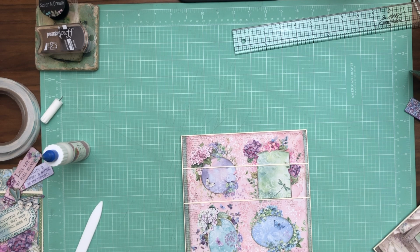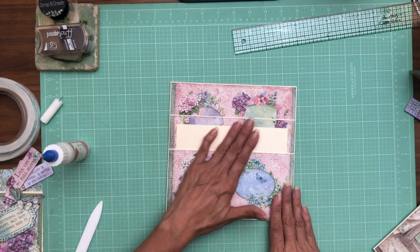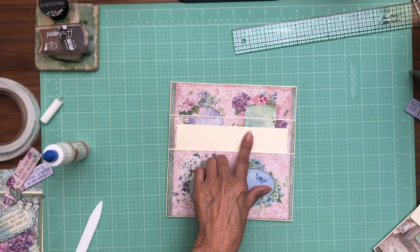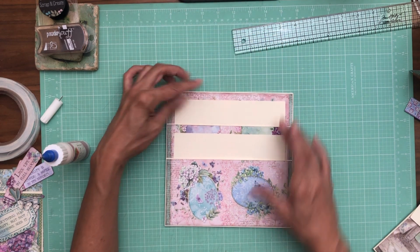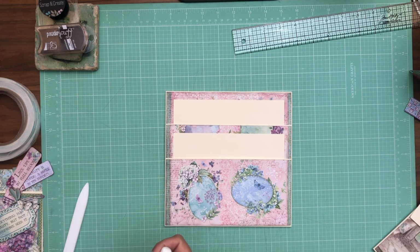And I'm going to come back and cover these inserts after I finish doing the rest of the book, because I don't want to use up my designer paper just yet. I want to make sure I have enough of it, and I can always use pieces for this. Okay, and the other one, the top pocket is going to have a 7x7 insert. And of course you could make these any size you want, but I was going for this sort of staggered look between the pockets. So that is page 6.